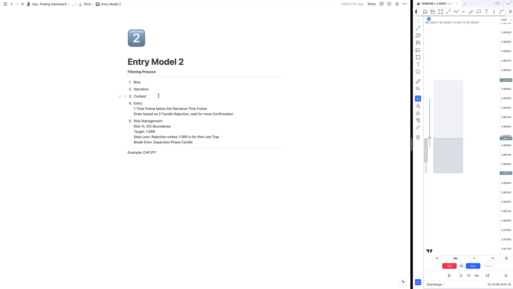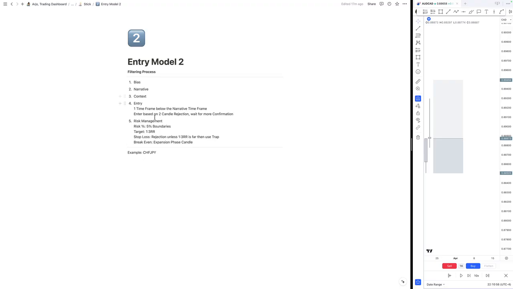Of course, the more time frames differ from each other, the more they are apart from each other, daily and the 1 minute time frame are very far apart from each other. So you need more confirmation. If we're using the daily and the 4 hour, we need a little bit more confirmation. If you're not too certain, it is better to just wait for another rejection.